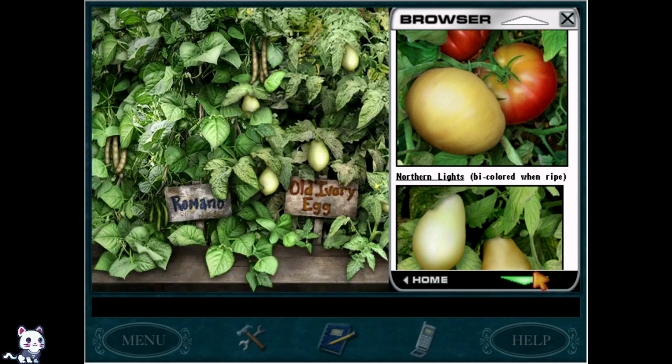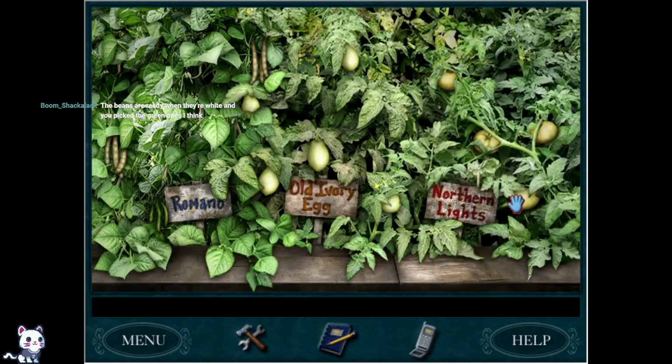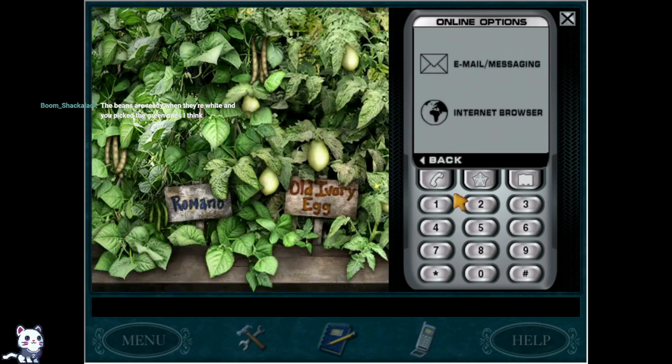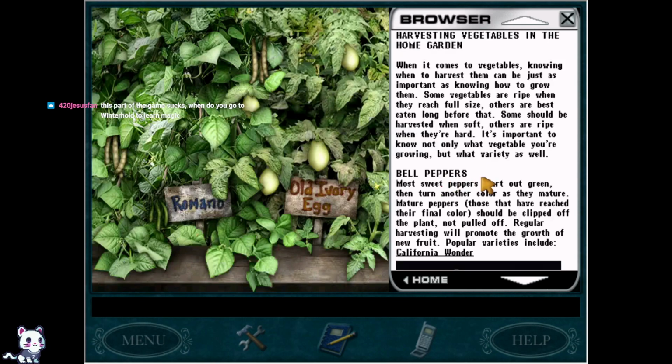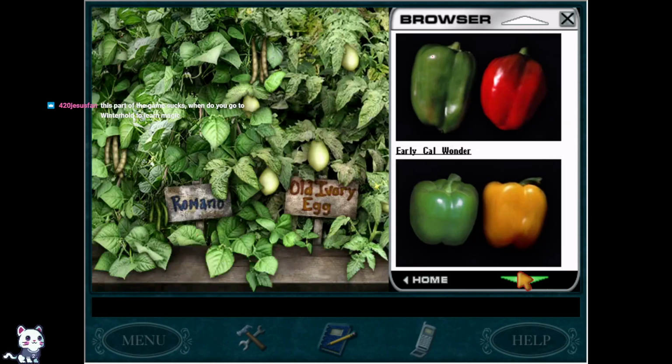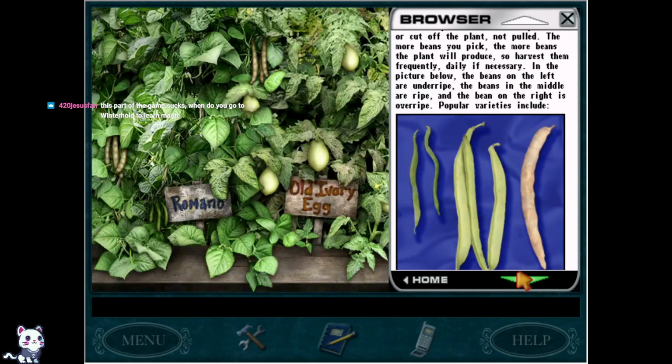Okay, northern lights are bicolored when ripe. So, I mean, now I have to go all the way back. Oh, really? Damn it. I did pick the green one. Oh no, okay.